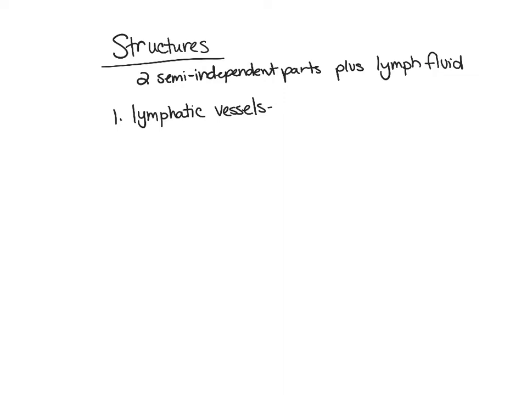They are similar to blood vessels. So as we have our blood vessels throughout the body, we have our lymphatic vessels throughout the body. So they're structurally similar. Basically, there are lots of tubes going throughout the body, and we have smaller tubes, like smaller capillaries of blood vessels, and then we have larger tubes, like the aorta, which is a larger blood vessel. So we have some larger lymphatic vessels and some smaller lymphatic vessels.